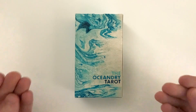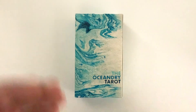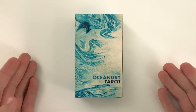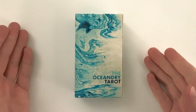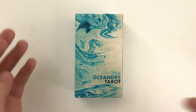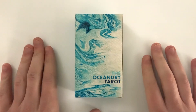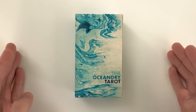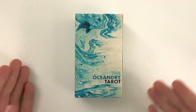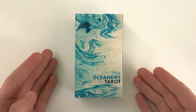I so often want there to be a little white book specifically dedicated to the art — why did you choose those symbols, why did you choose this color or that color or this meaning? Sometimes artists might not have all those things put together, but a lot of times they do and just don't tell us. Maybe the deck creator hired the artist so they're more interested in what they have to say, or maybe they want to leave it esoteric. That is not what I'm interested in — I want to be transparent about the choices that I made. Being withholding is not something I'm interested in.